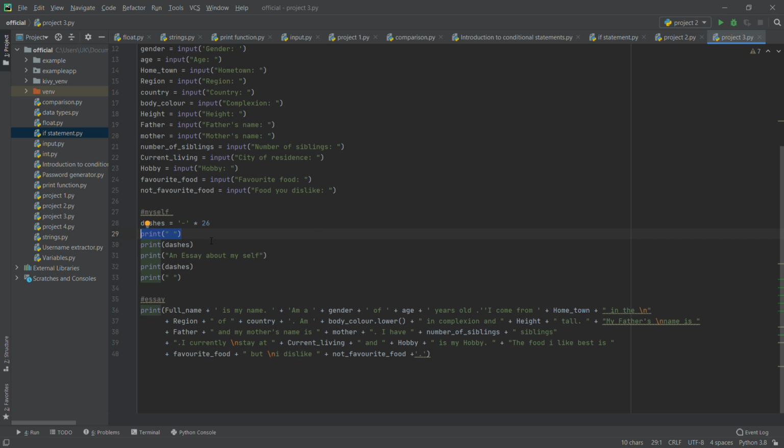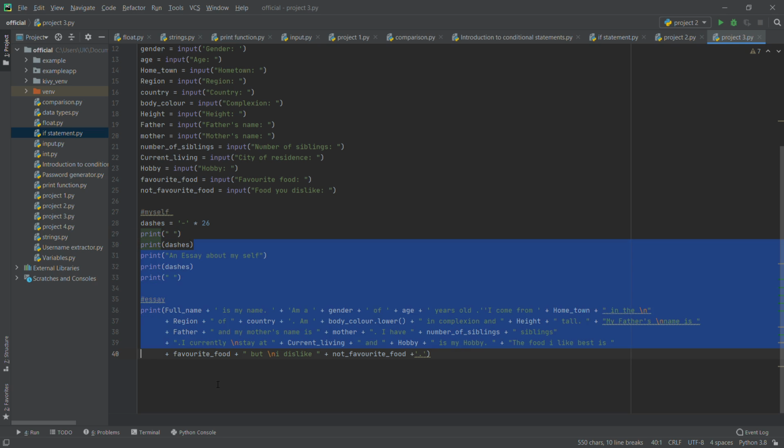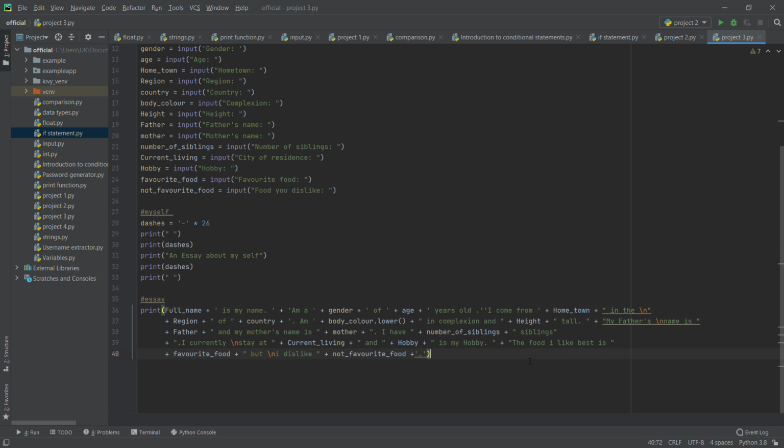Then we print out the dashes, then an essay about myself, which will be printed after the dashes. Then we have another set of dashes, using the variable dashes. So we'll be printing dashes, then an essay about myself, then dashes, then a space to separate the header from the essay.